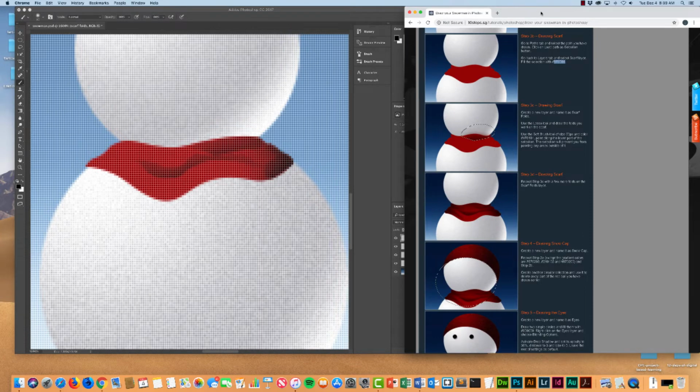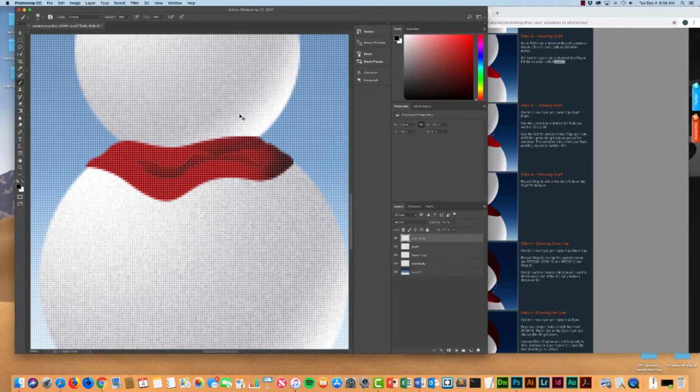Obviously, this person had a little more practice than I did, so I'm going to need to go back here and Control Z, Control Z, Control Z, Command D to deselect. I'm going to redo my fold here. I think I'm going to do a nice deep fold like this, and then come back up around like this. I'm going to do this in parts. I'm going to grab my brush, get a nice fold going on in here, and then Command D. Man, maybe I should change my brush size.